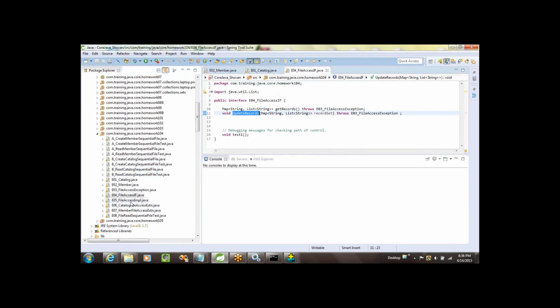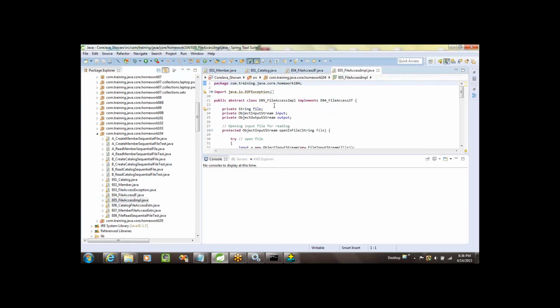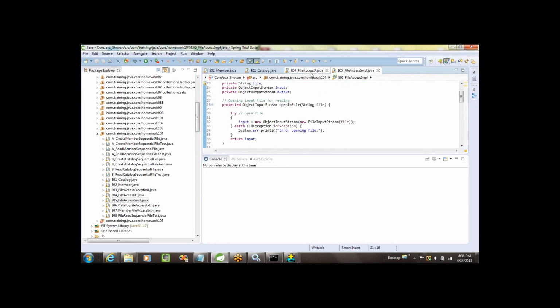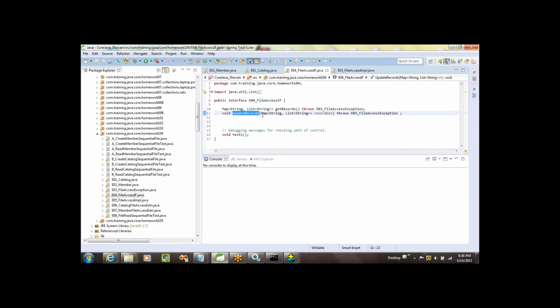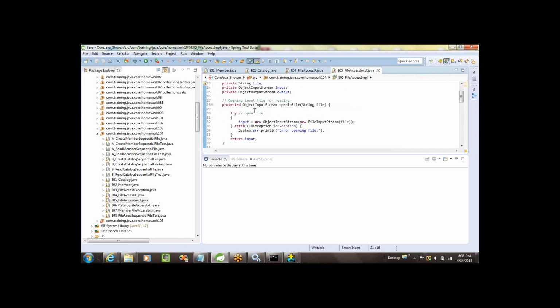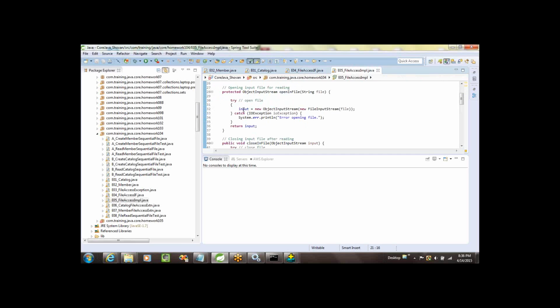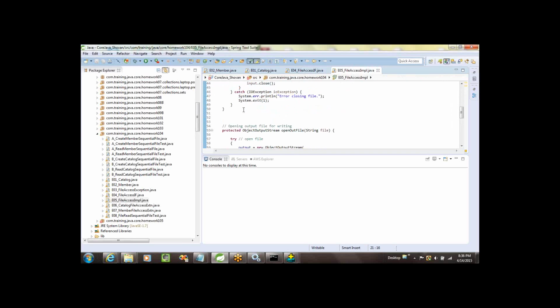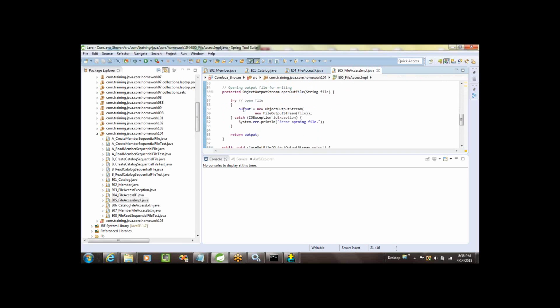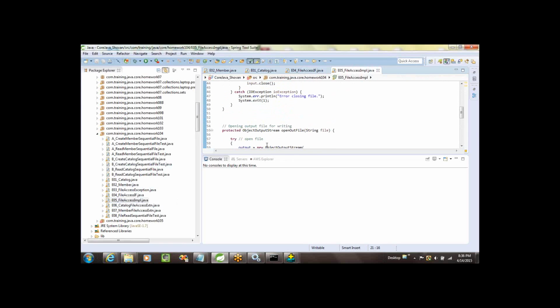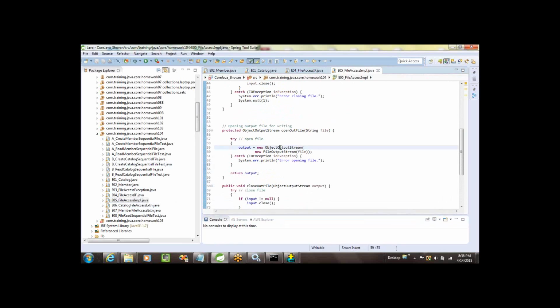Then I have come to the implementation, which is an abstract class. In it I have not directly implemented these methods. Rather, I have done some of the common functionality that I'm going to inherit in the children. We'll look at that kind of pattern in DAO, so you will see it in JDBC.